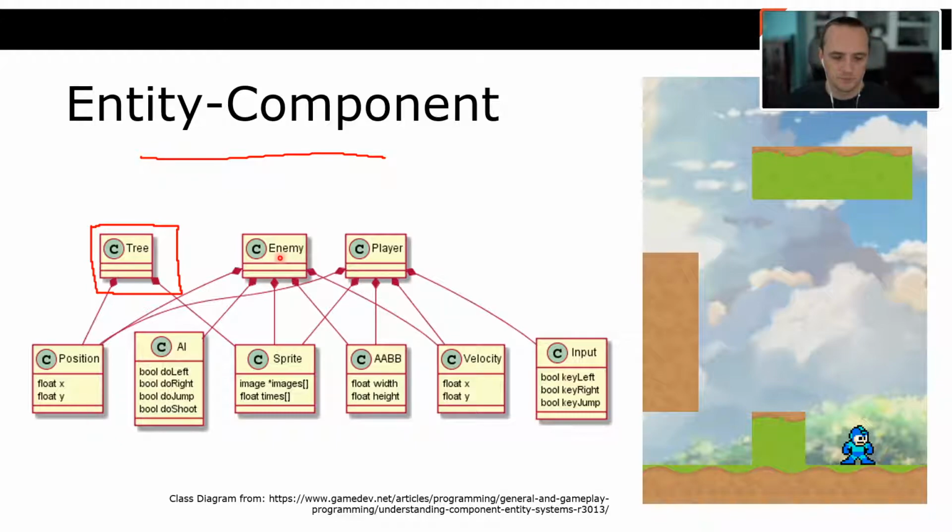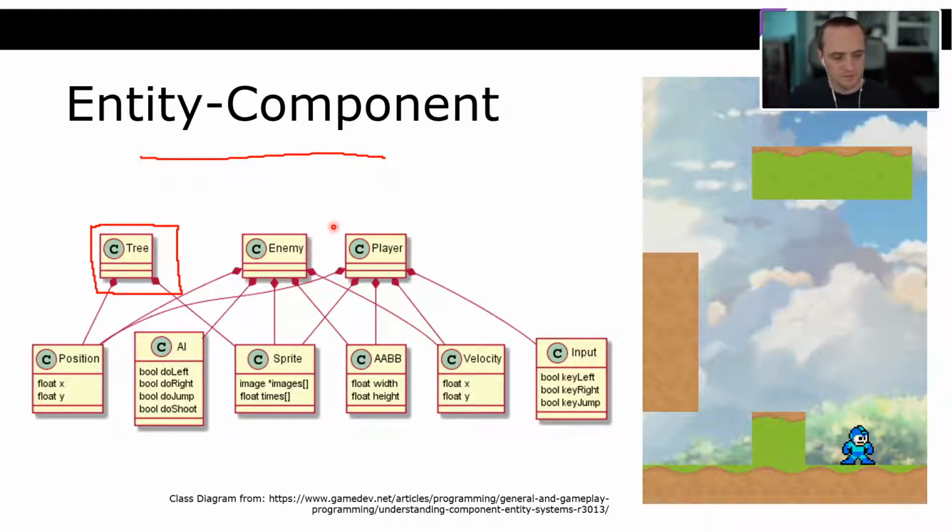Similarly, an enemy and a player. So how would we design enemies and players in the entity component model? Well, what does an enemy have? So an enemy might have a position. It might have an AI that controls it, right? Like if the player is close, then walk toward it, something like that. It's going to have a sprite, so we're going to have to draw it somehow. It also might have an axis-aligned bounding box. That's what AABB is. We'll have an entire lecture devoted to axis-aligned bounding boxes. It might have a velocity because the enemy might move around. And so that would be an enemy, right? Position, AI, sprite, bounding box, and velocity.